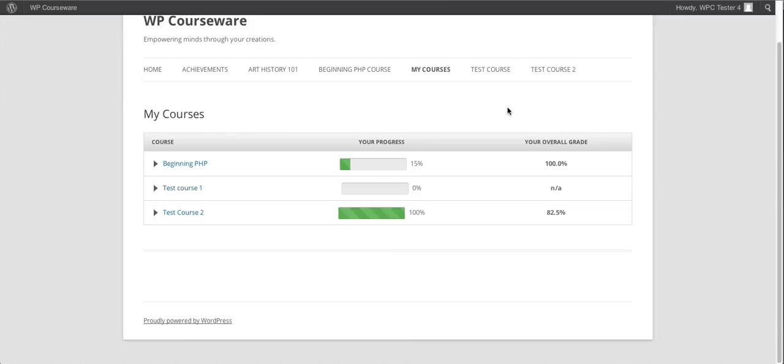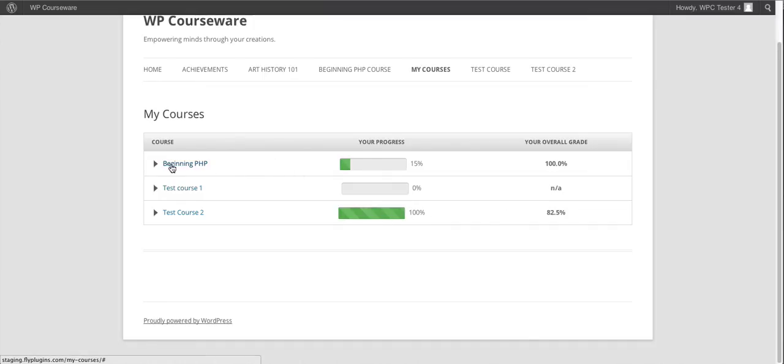And as you can see, those three courses for which this particular student is enrolled are displaying. Since we've placed this shortcode, we are able to see the course title on the left-hand side. In the middle of the screen, we have the progress meter, including a percentage of completion of the course. We also have the overall grade. As you can see here, we've currently achieved a 100% rating for the first course. The second course is NA, the grade is NA because we have not completed any of the quizzes within the units on that course yet. And finally, 82.5% on the last course, which we've completed at 100%.